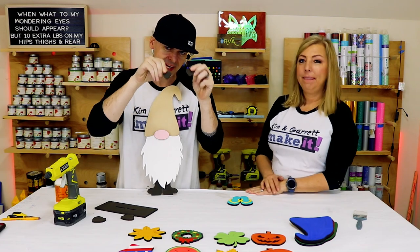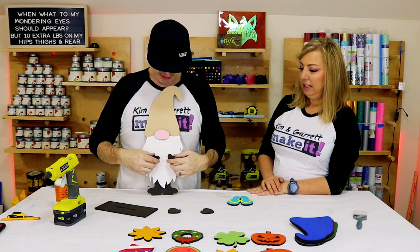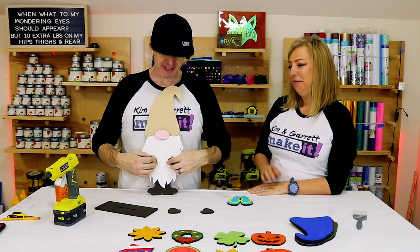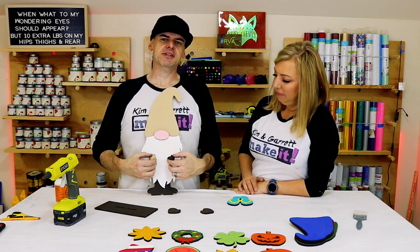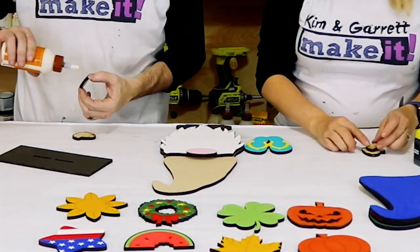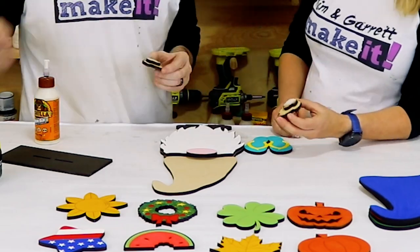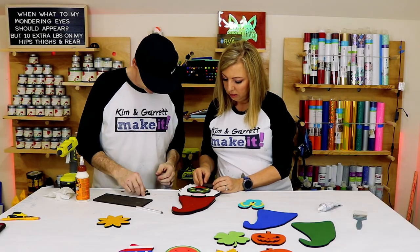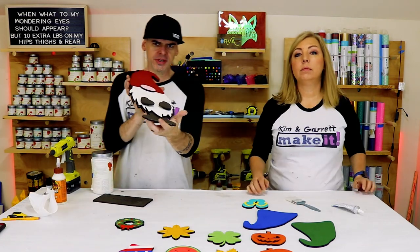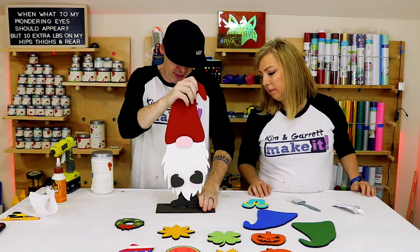Now he comes with some tiny hands and then some big hands. So you glue the tiny hands down first. Let me paint the wrong side. Oops. Glue the tiny hands on first. It won't matter, they'll be covered up, because the tiny hands are actually going to hold the piece. The big hands are just glued down. We're gonna put him in the base real quick so he can stand.